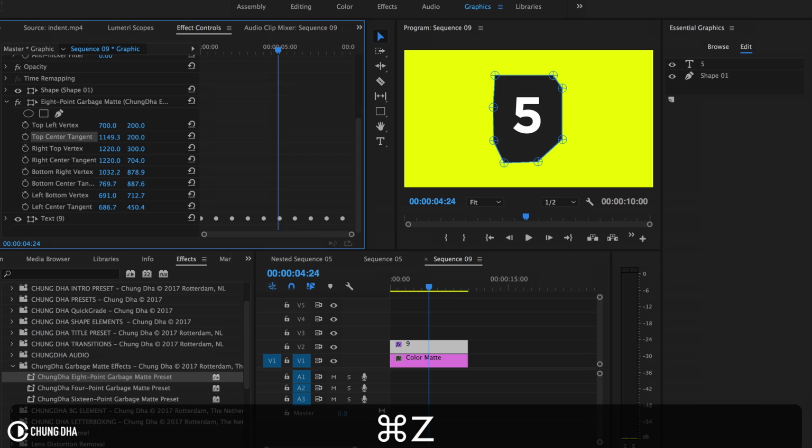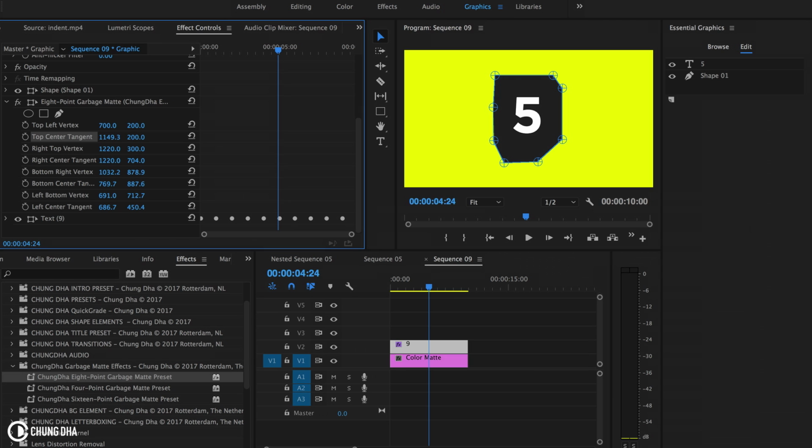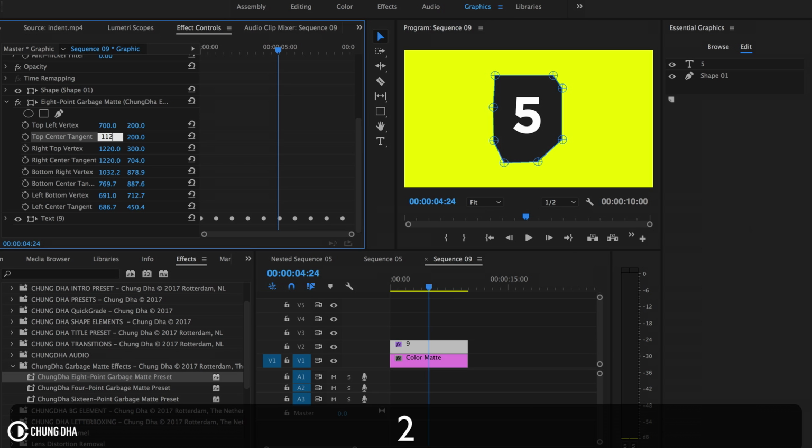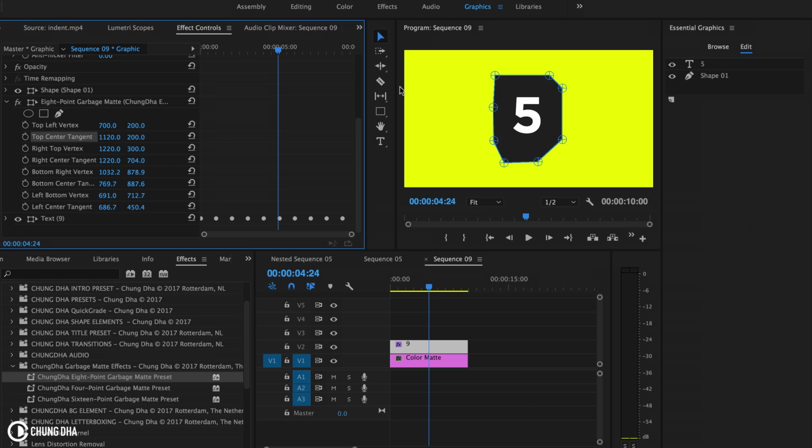Oh wait, okay, I did a wrong calculation in my head. So this is 1,2,2,0 minus 100. It's 1,120. Hit enter. Okay. And then the rest we also have to work on.